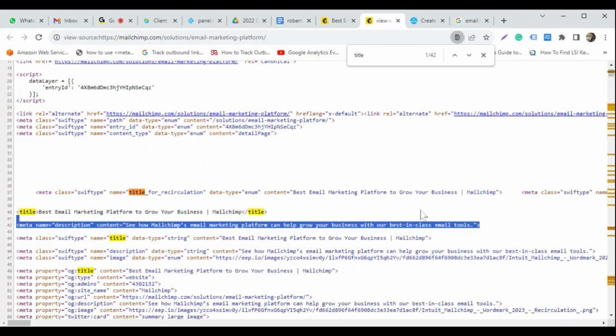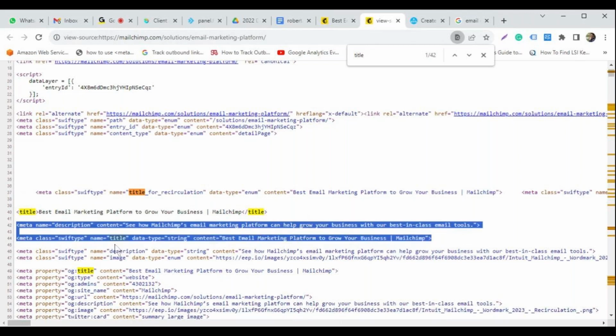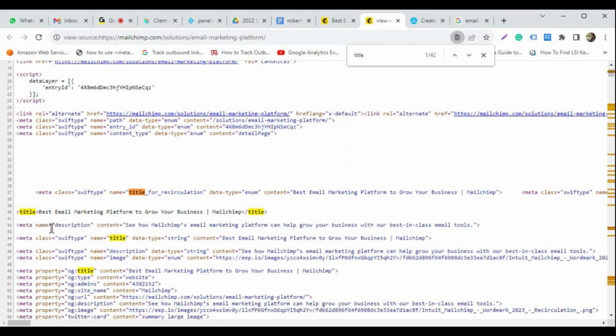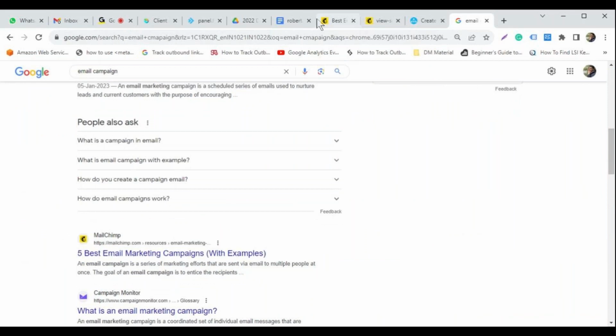Actually, they should not write it directly. Here, below, meta description and meta title, this is the code. Write it like meta name. The class is not required, but meta name description, meta name title, and the content can be whatever it is. Google takes that, and for Mailchimp, if the home page is coming, then that title and URL will be displayed here.